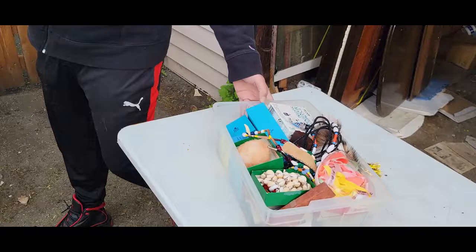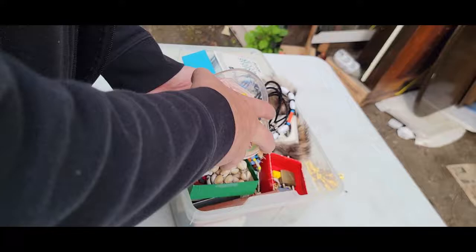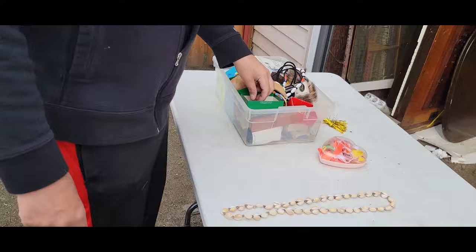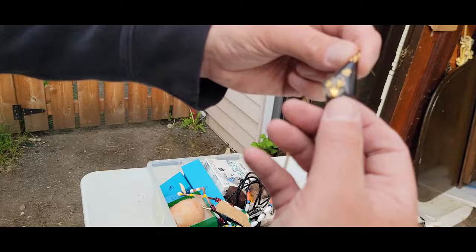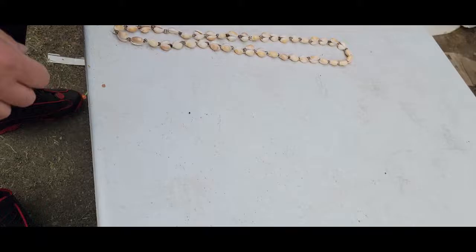I've been saving this one because my daughter found it and was like, daddy go get the box with the jewelry. So this is a box of jewelry I haven't looked through, but I know there's jewelry kind of stuff in here, so let's have a look. Ribbons. That's a shell necklace - I don't know if that's a treasure or not. I did find some gold in the last one. That's a lock. That's gold - look at this! That is gold flakes that somebody made into some jewelry. I wonder if this is gold too - that's definitely a treasure, we'll be keeping that.